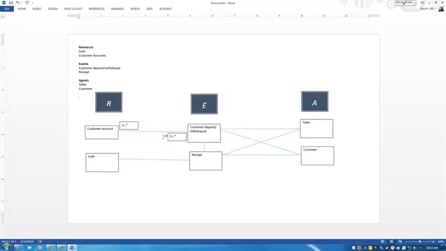Okay, and of course you would want to do those multiplicities for all of your different associations, but that just gets you started. Taking a look at our tables now, each class that we have here, we are going to want a separate table. So I'm going to open up a new Word document.